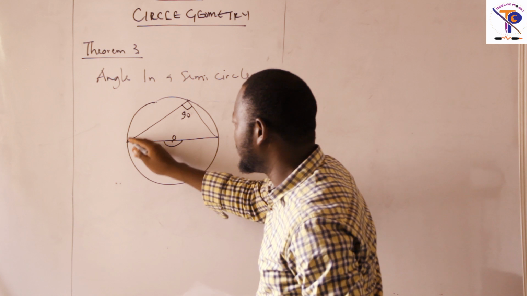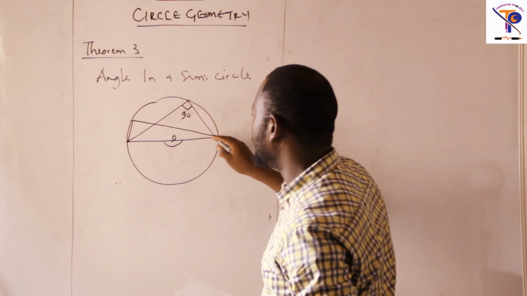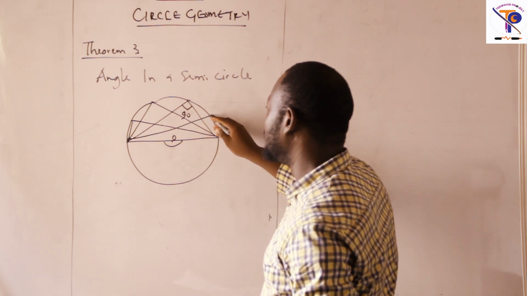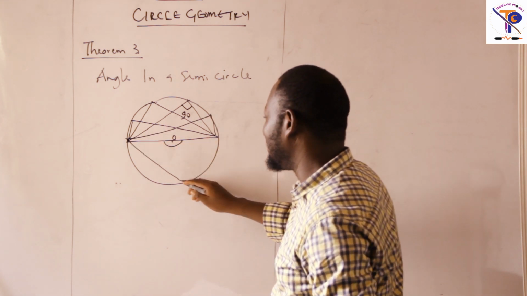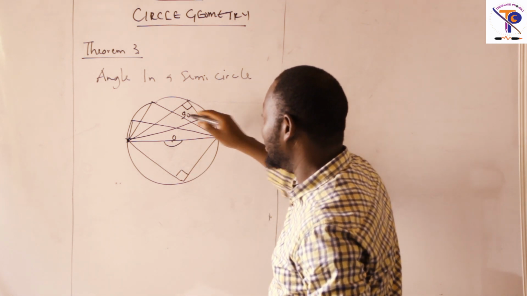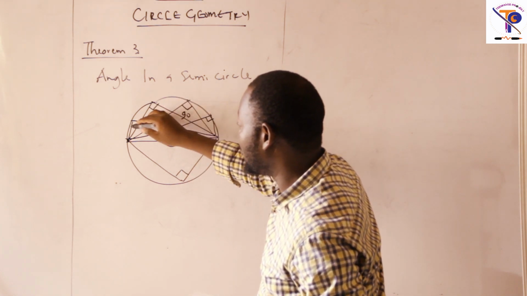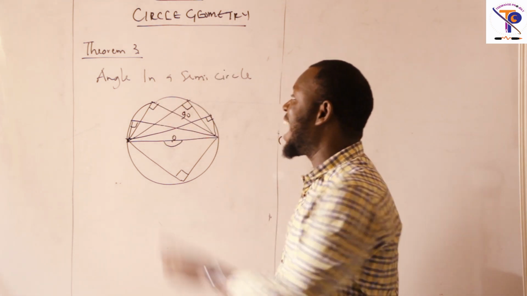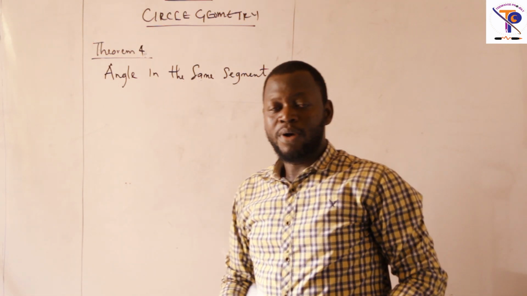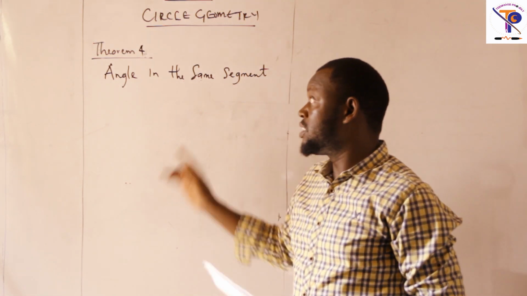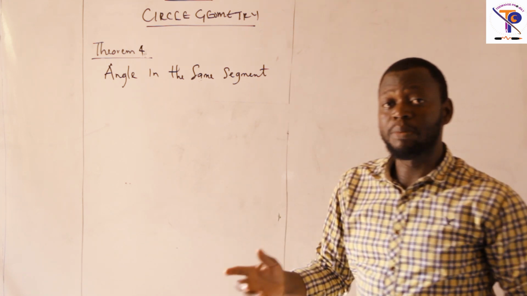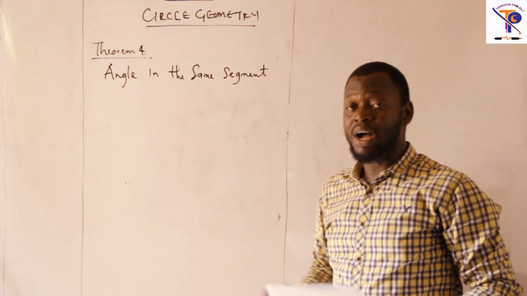It can be this, it can be this joined this way, it can be like this joined this way, it can even be this joined this way, it can as well be this coming this way. So this is 90 degrees, this is 90 degrees, this is also 90 degrees, then we have 90 degrees here. So they call it angle in a semicircle. Alright, I think we should check this theorem first. That's the first theorem before we combine the angle in the semicircle alongside with this one to have classwork.